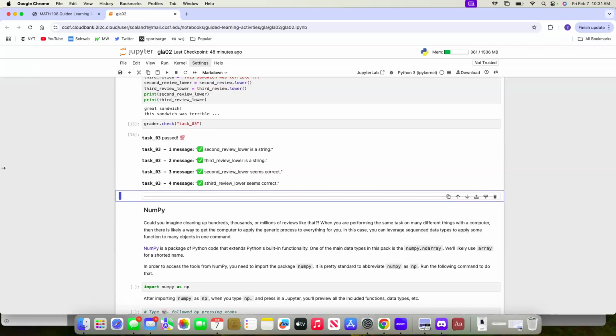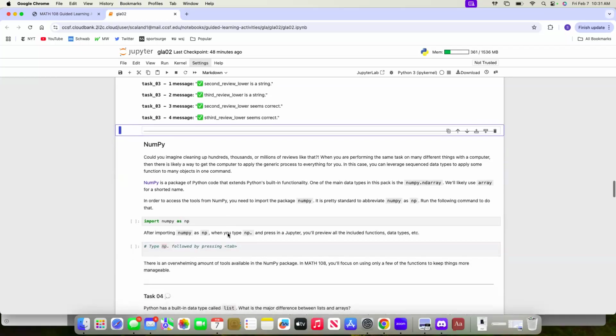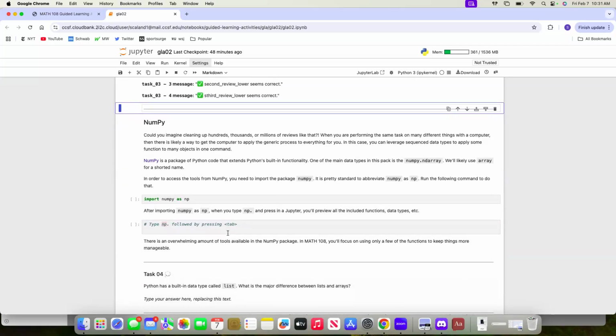Okay, now we're gonna get into NumPy, which is a package of Python code, slash library, that has a bunch more built-in functions that essentially help us perform these operations on a lot more data at a time.